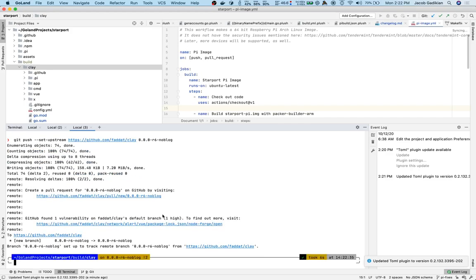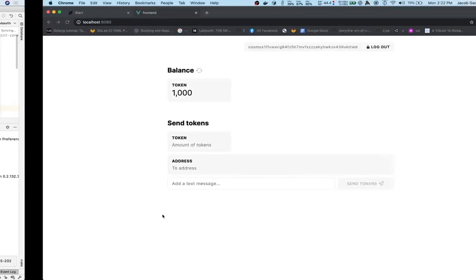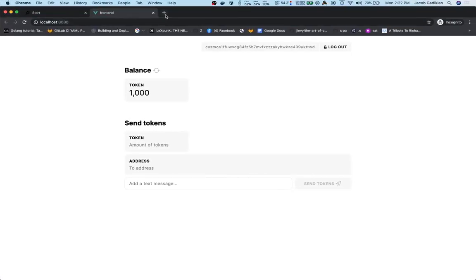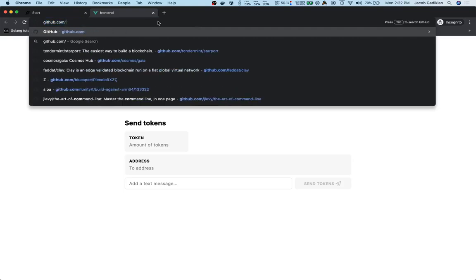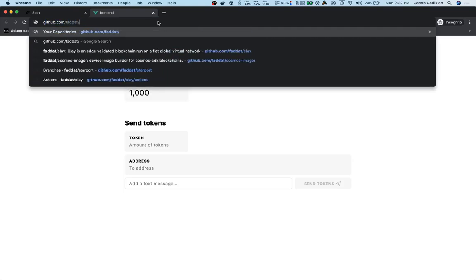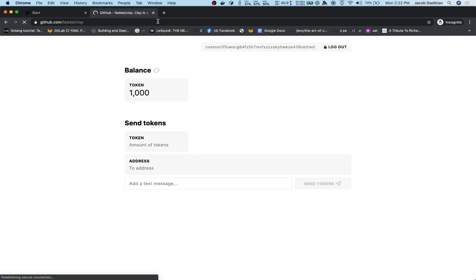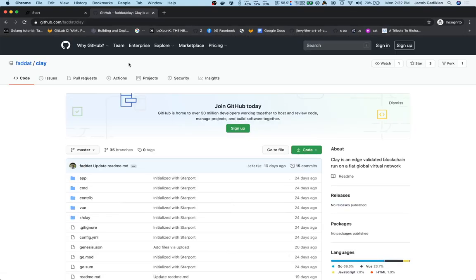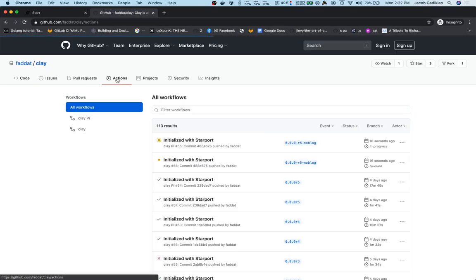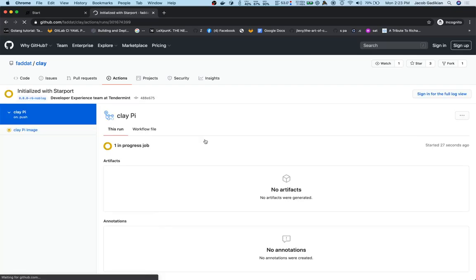Now, if we go to the Clay repository, go in here to the GitHub Actions. Has any of you used GitHub Actions before? Do you know GitHub Actions at all, or no?